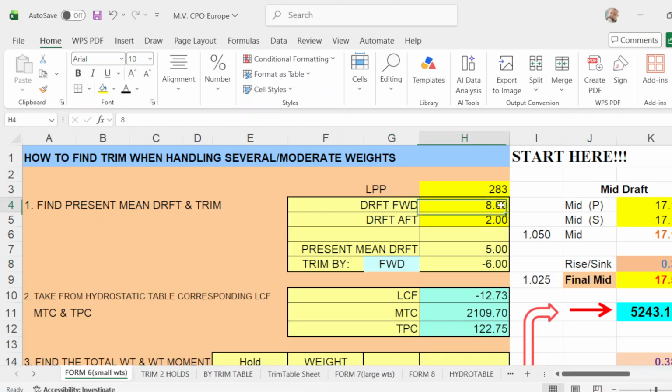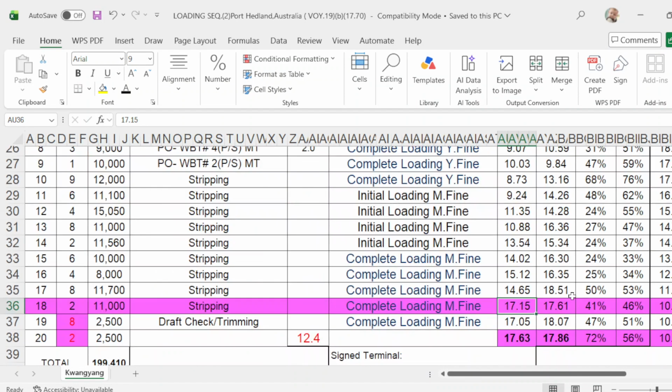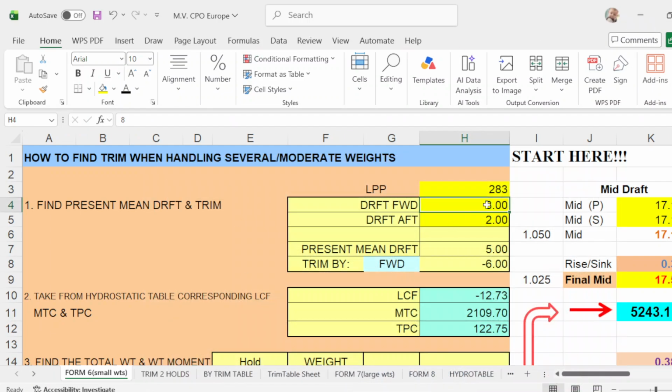and the drop forward is 1715, right? 17.15, and the aft is 17.61.